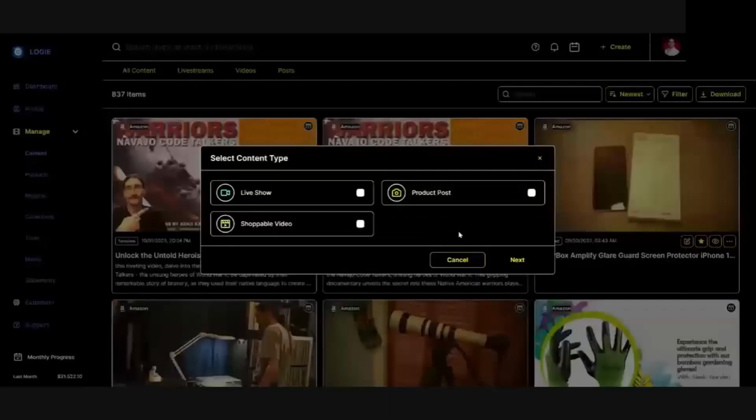If you click on that plus button right there, it's going to pull up the same thing that we just did a second ago from the create button in the top of your dashboard. This time we're going to do a post.